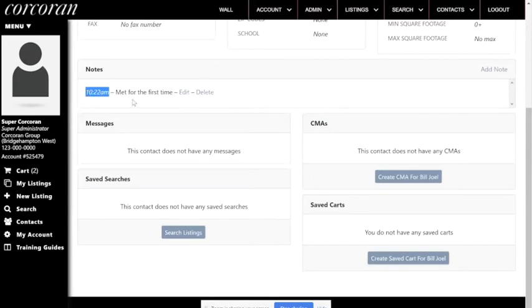So we can then just keep adding notes as we do different things with them, whether we do our first tour of open houses, we do a walkthrough of their houses, we get ready to sell it. All those things, we can just have a running log for your peace of mind, knowing what you've done with them over the course of your relationship as a customer.